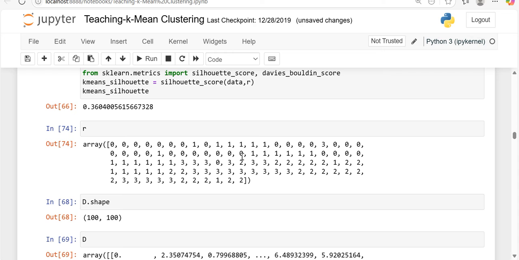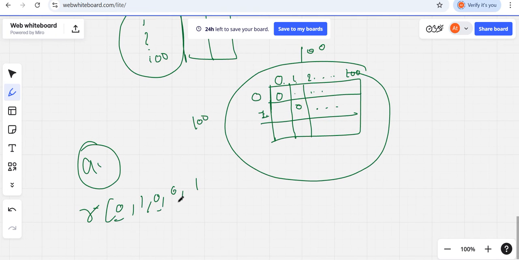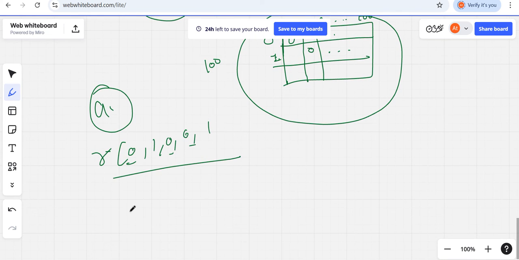But first, let me explain why I'm getting all the indexes. Because I have to calculate distance inside the cluster. So R is basically saying 0, then 1, maybe then 0, then 0, then 1. So these are the indexes. Now these samples will go to the same cluster. So the indexes will be 0, then 2, then 3.